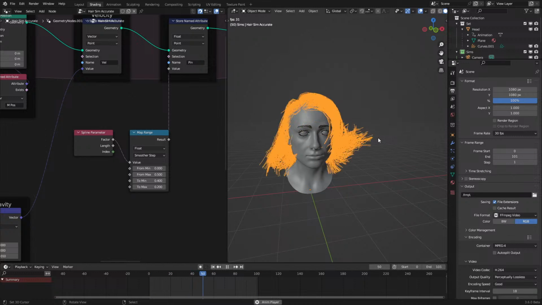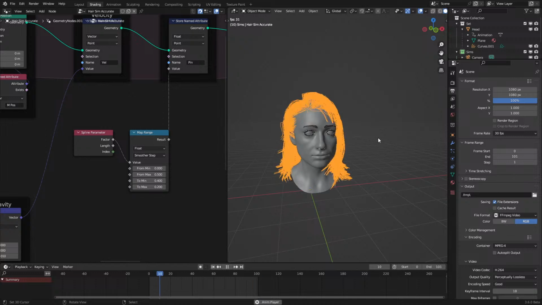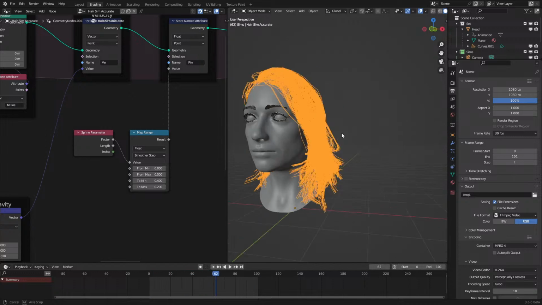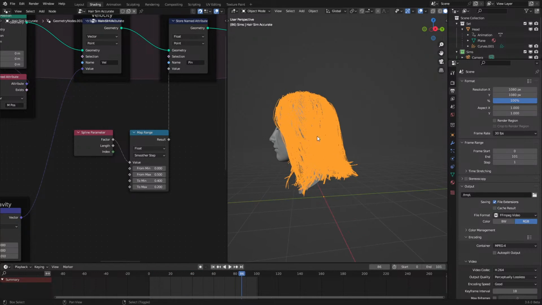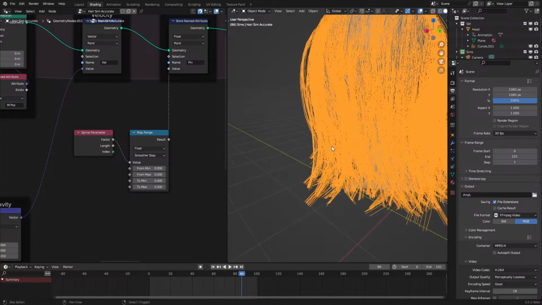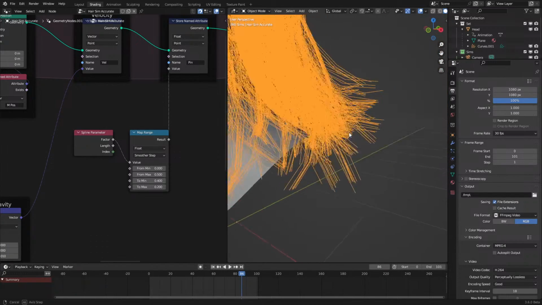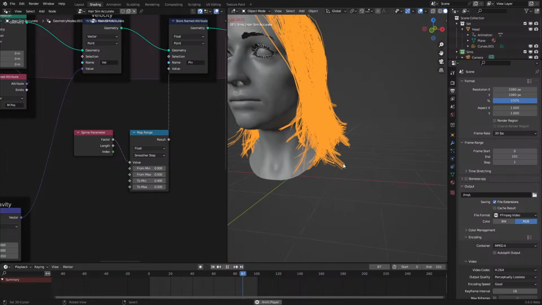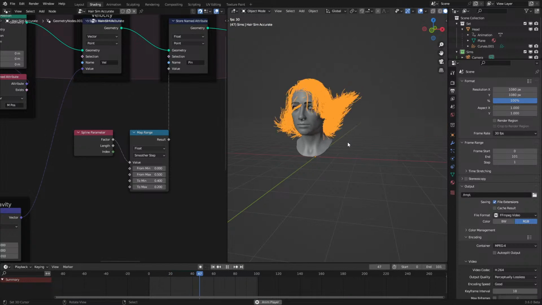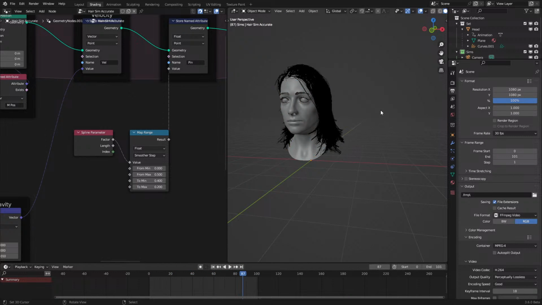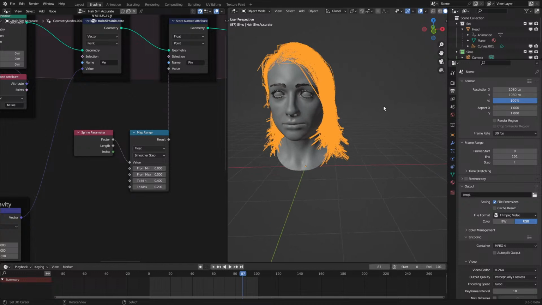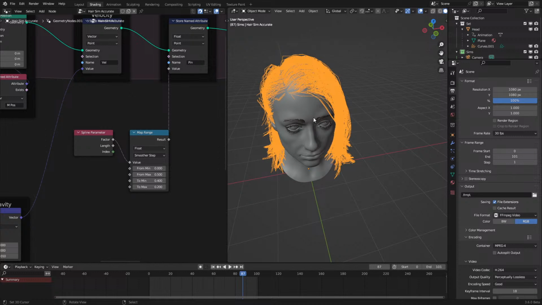Let's see. Yeah, the springs would work. So actually, if I did want to implement curly hair spring physics, that would be fairly easier to do than normal hair, funnily enough.